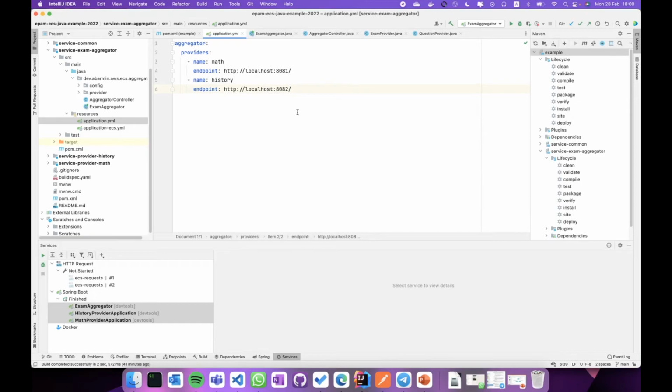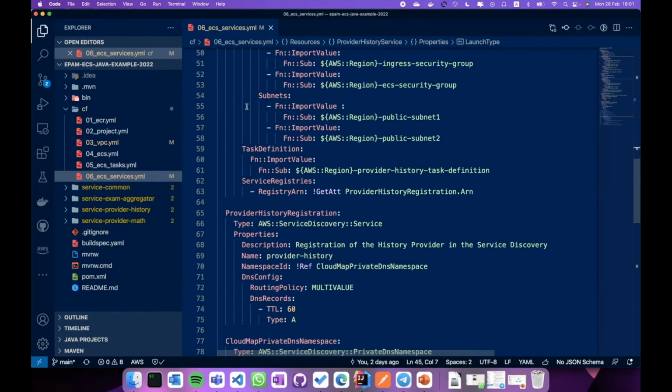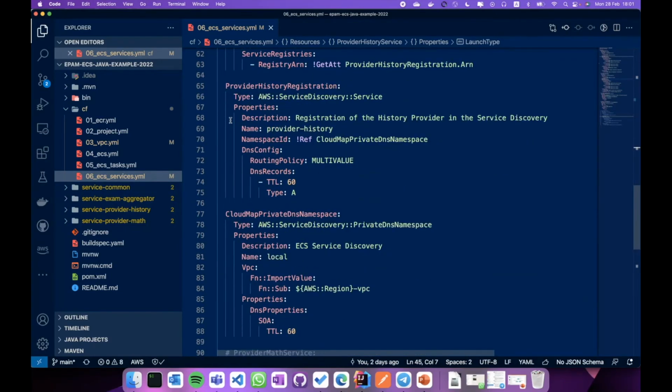You can, for example, use Eureka in case you're using Spring, but also you can rely on Amazon infrastructure, so that I have these endpoints for my providers, like provider-map.local as the name of my service and provider-history.local as the name of my service. In order to have this naming strategy, I need to create a service registry.